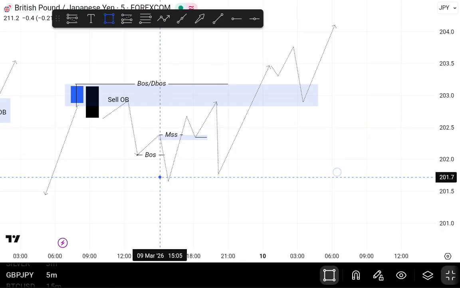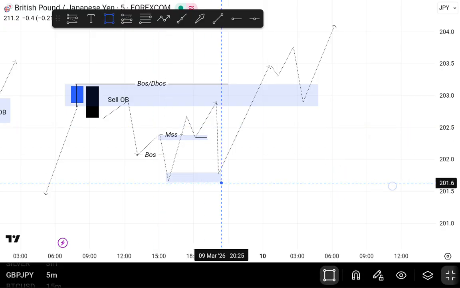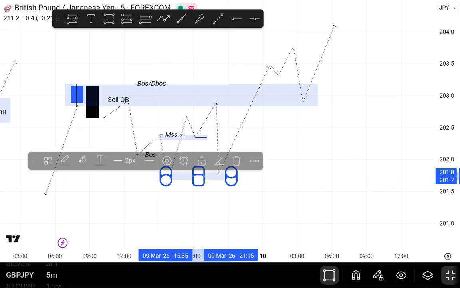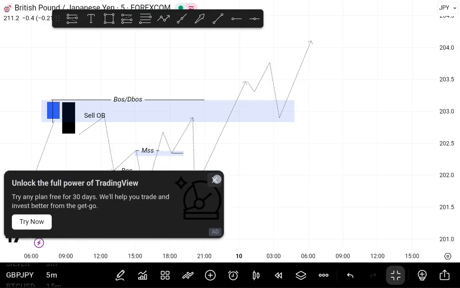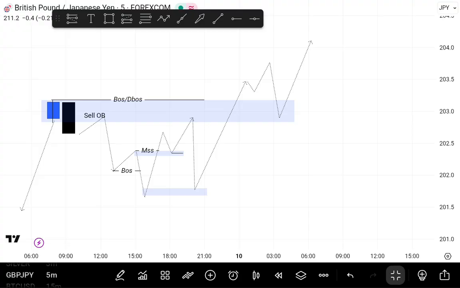Now we have to use the order block POI. That order block POI is the other POI we use, which is not mitigated. The market has not tapped it before. A mitigated POI is where the market has tapped, a POI that the market has used before, that price has touched before. That's a mitigated POI. So we'll be using the unmitigated one.